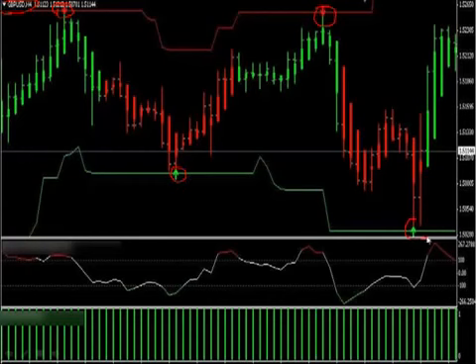You'll be able to easily see on your screen where to enter, where to exit, and stop loss and take profit, so you never have any hard decisions to make. Just follow the indicators and make money. On the chart on your screen now, there are three winning trades identified over a market period of just three days. Think of all the winning trades you'll see over the course of a few weeks or a few months — you can get an idea of how fast EasyPips Formula can make your account balance grow.